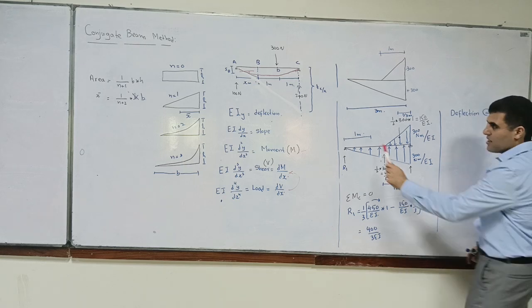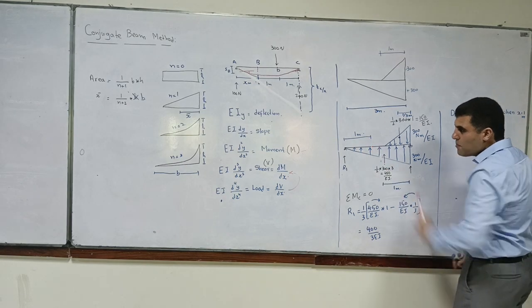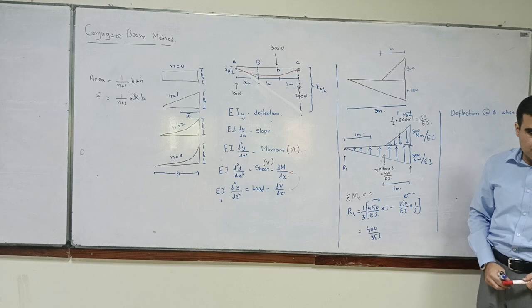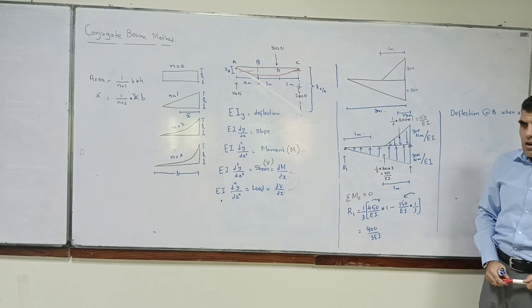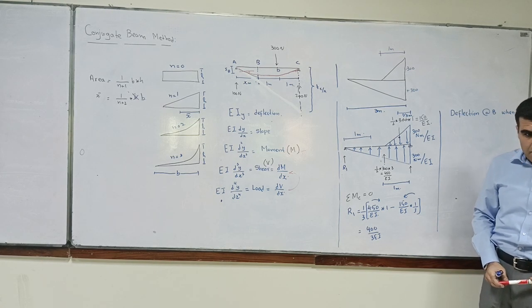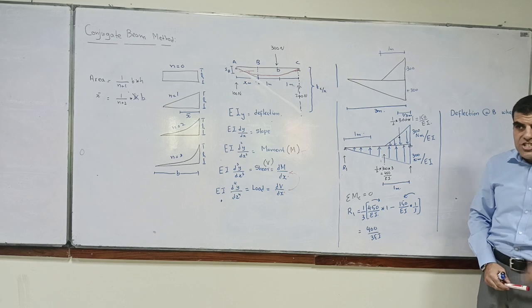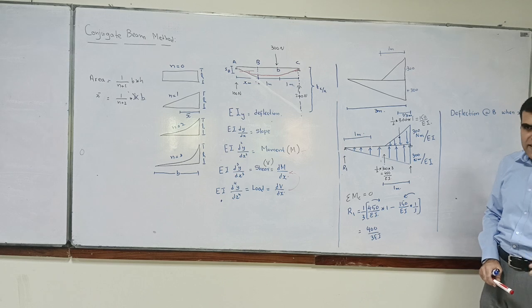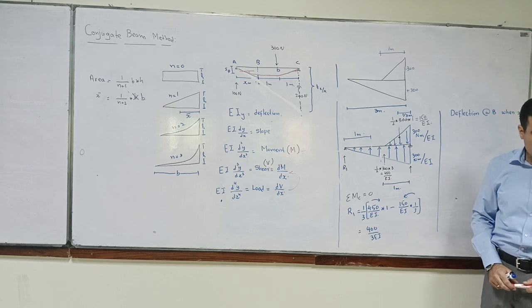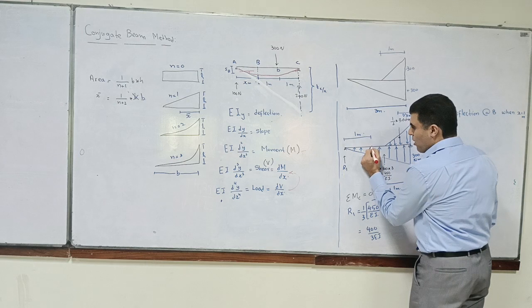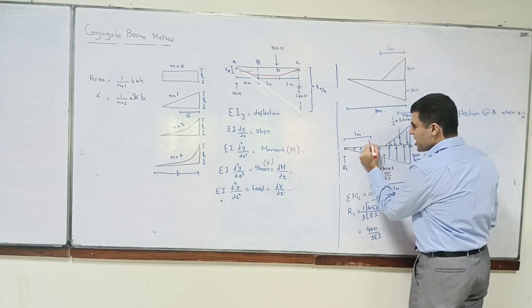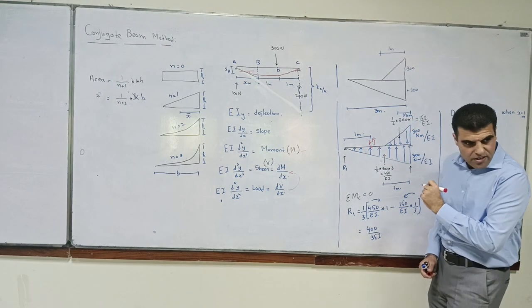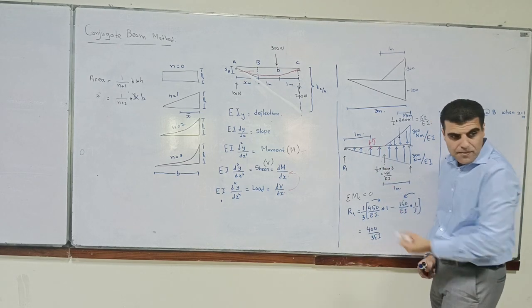So if you are trying to find out deflection at 1 meter from here. Multiply the area by... What do you mean? Sir, you find the area, that is load, and then you multiply it by 1, that is the distance. No, you just try. Look, don't go into area or anything. You just find out moment at that point. That's it. Moment to the left. This is the point. There is a shear and there is a moment, isn't it? Yes, sir. Just find out moment at this point.